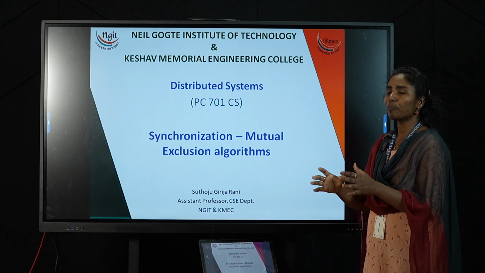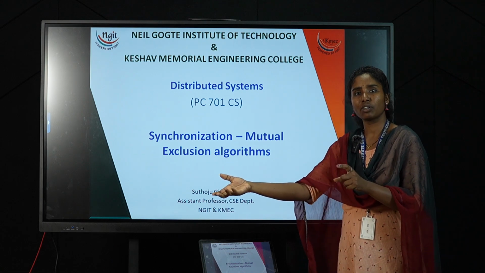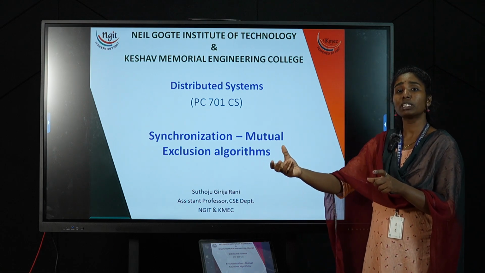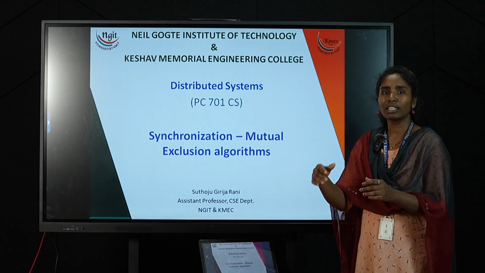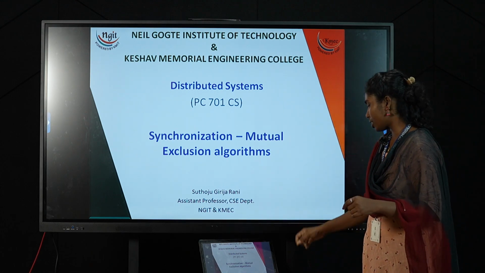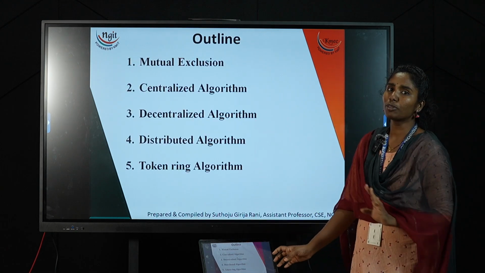So every time we have to lock the resource and utilize it, and when we are leaving the resource, the process must release it. That is nothing but unlocking the resource and then going, so that the other processes will get the chance. That is the importance of mutual exclusion.